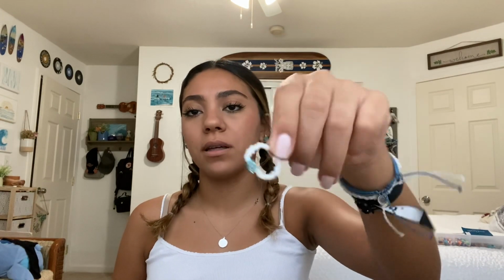You can do these with the string that I used, but I think I prefer stretchy string because it stretches, so it's easier to take off. It's really up to you, but this is how they look. I like them. I feel like they can match a lot of different things. And you can make a whole bunch of different ones with different colors. This one, I kind of used bigger seed beads for the flower, but I still really like them both.